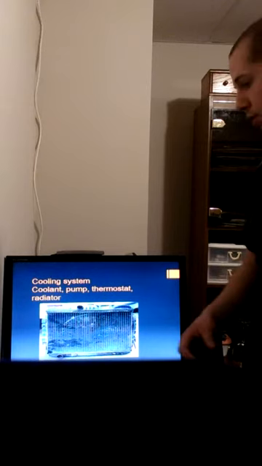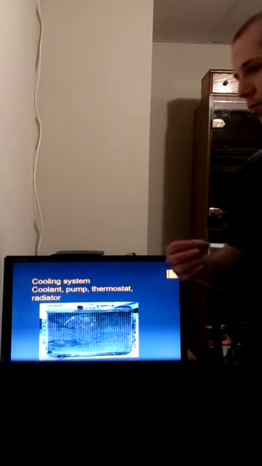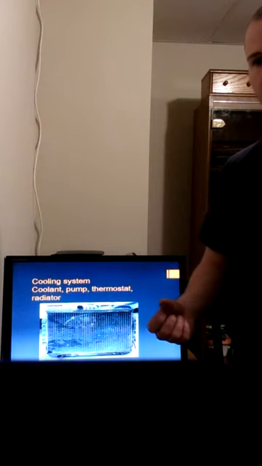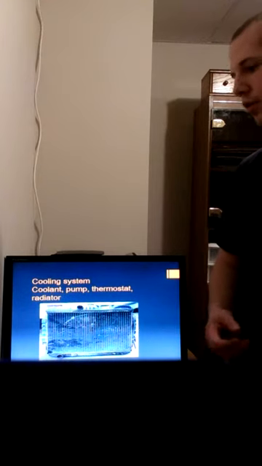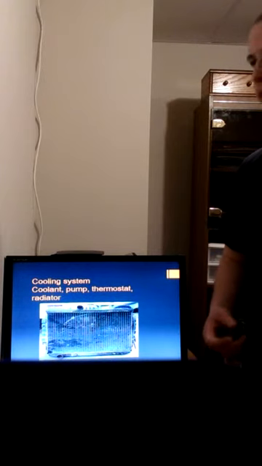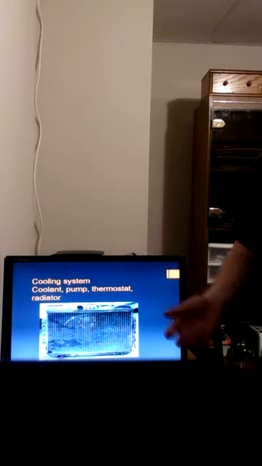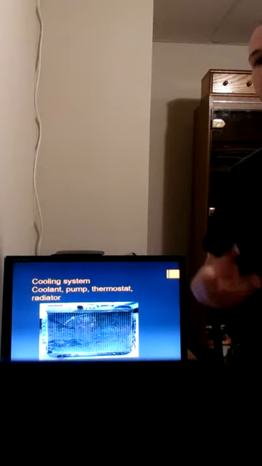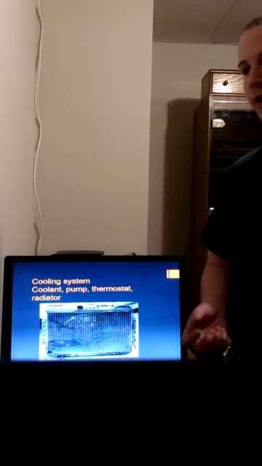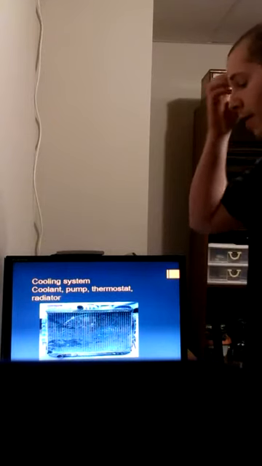Okay, so cooling system. This is a picture of a radiator. Because there's hot combustion happening inside the engine, a lot of heat is produced, and that heat needs to be transferred out of the engine. So what you have is basically cooling water, but with an antifreeze mix so that it doesn't freeze when temperatures are below zero.